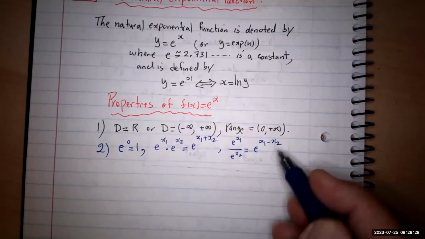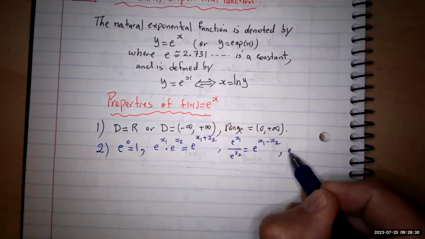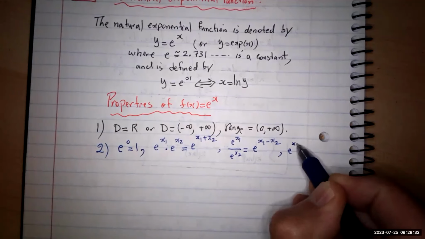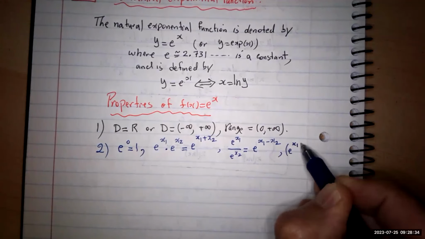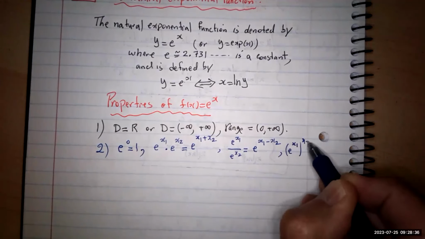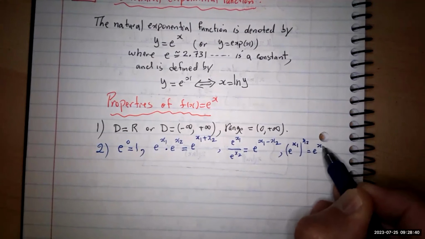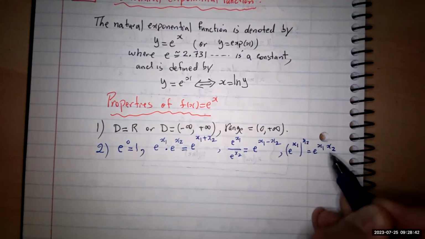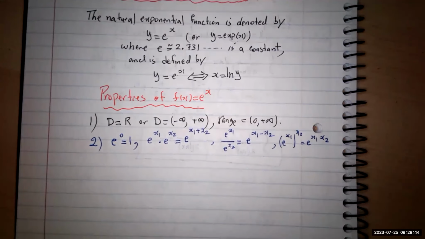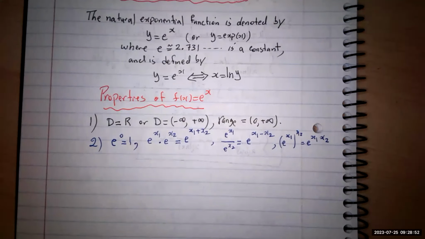Okay, and the other one is, if you have the old power, e to the x1, and then you want to raise it to a new power. So if you get multiple powers, you multiply them together. It's going to be e to the x1 times e to the x2. Okay, they are all properties from there when we talk about these functions in algebra.